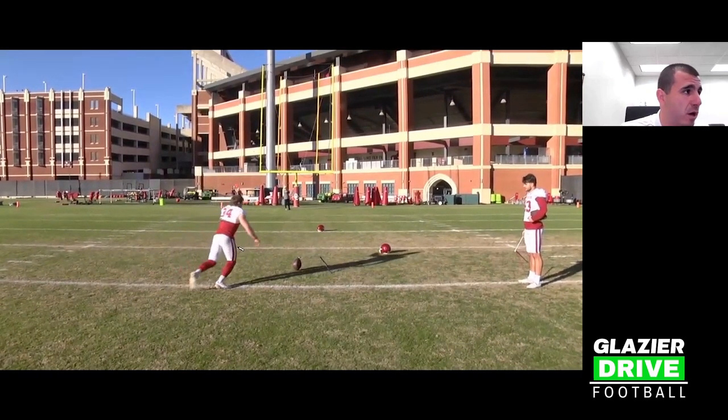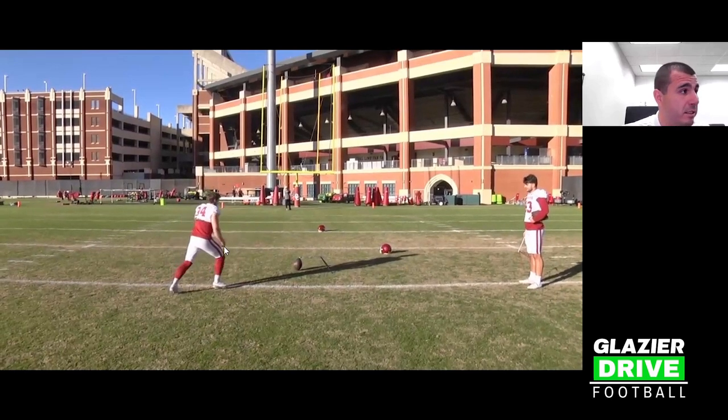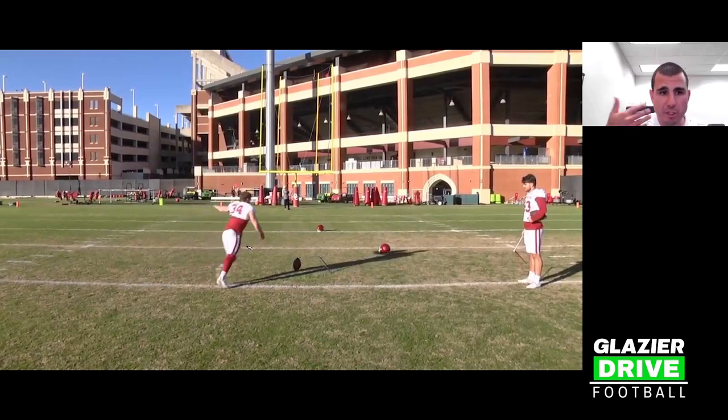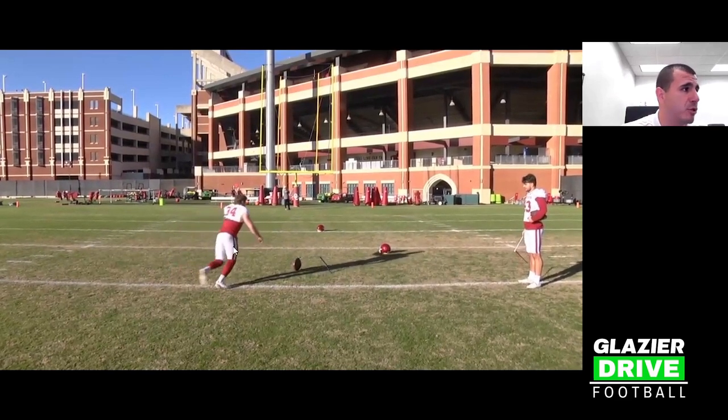As this is going on, we don't want our hips to jump up into it. A lot of soccer guys will do it, but the reasoning is, this jump is like this in practice when we're warming up, and then you get the head coach around you and it gets a little crazy. Now my jump gets a little higher, and then, hey, it's a game winner, and my jump's big. And then, okay, now I'm too deep in my plant, my foot's not where it's supposed to be. It just adds variables to what we're doing. So really, as this goes, you're watching it, and you'll be able to see it in real life, but these hips should not go up at all.